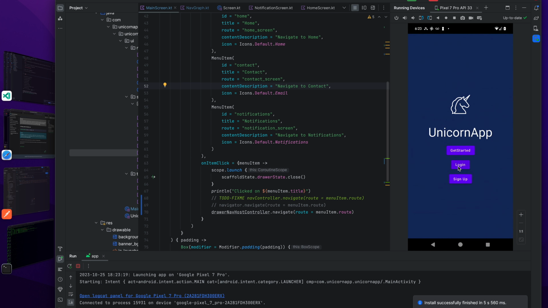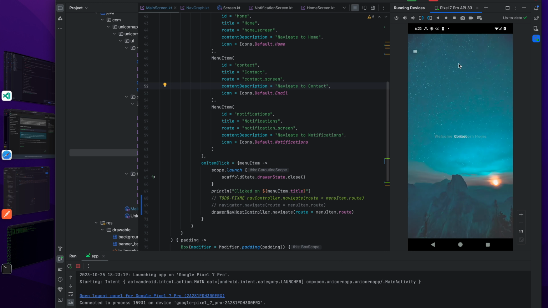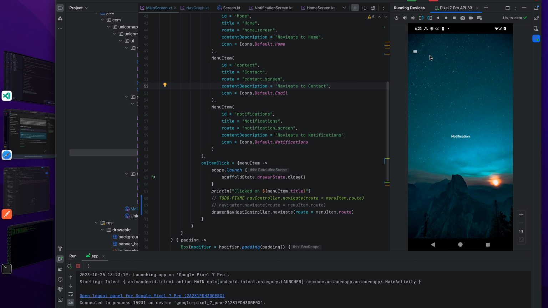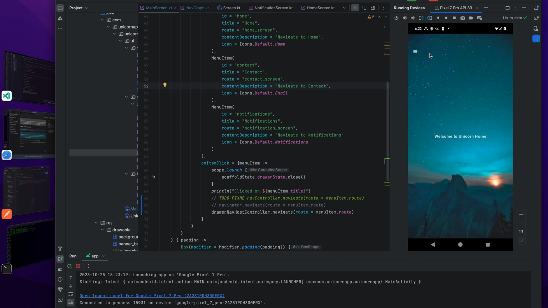And now if we check the login and the sign up routes, they work as we expect them to. And if we go to get started, we can see that the contact and the notifications opens with the scaffold, which is to say it opens with the hamburger menu on top, which is what we wanted.